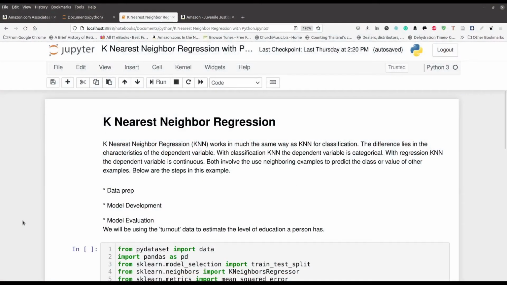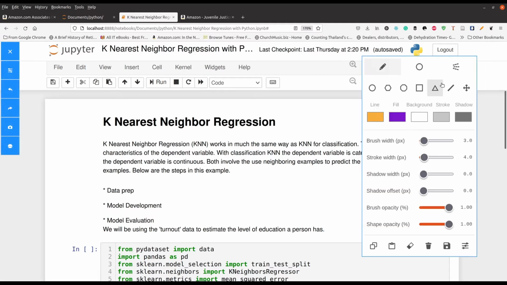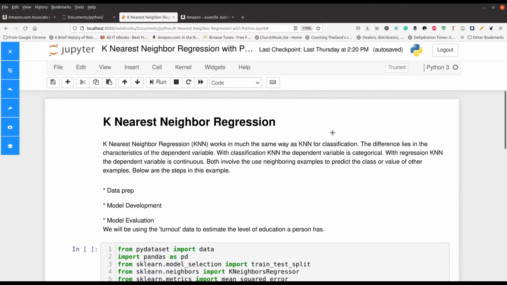Now, when you're dealing with k-nearest neighbors, I'm going to try to draw you a quick picture here to make this as simple as possible, but this is really not a statistics course. What you're trying to do is this. You have an unknown data point right here, mapped in space. It could be two dimensions, three dimensions, however many independent variables you have. And what you do is you use the data points that you know the value for, those that are the neighbors of it, to determine the value of the unknown one.